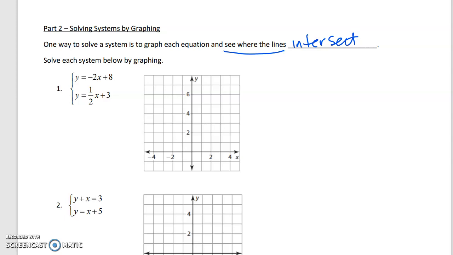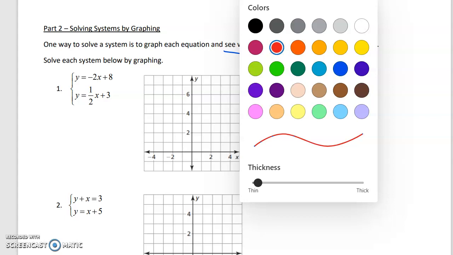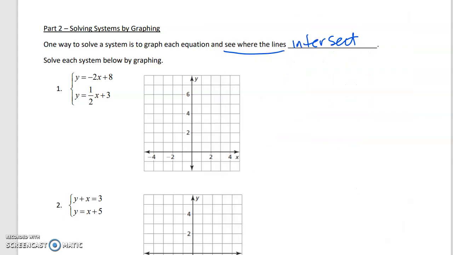So this is where we need our graphing techniques that we learned in chapter 3. And I'll do the graphs in different colors. For this first problem, both of these equations are in slope-intercept form. Our y-intercept is 8 for the first equation, and our slope is negative 2. Recall that means negative 2 over 1. So we're going to go down 2, right 1, down 2, right 1. And that is not a great line. Let me try that one more time. Remember, when I try to do these on my computer, it doesn't like when I go down like this.